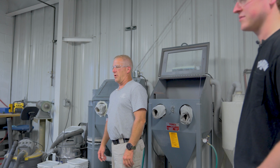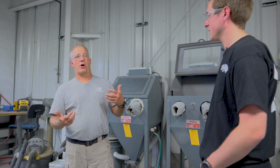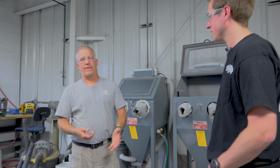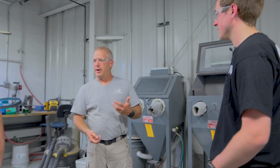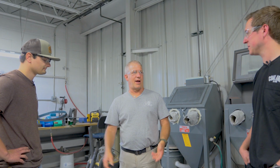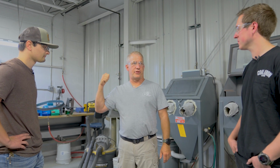And then, of course, all of our G10, our micarta, everything is also finished in here. All of the pens that we make are finished in here. So like I said, just pretty much everything. Derek's got a pretty important job, because all of the really nice finishes that we're known for on all of our knives come from here. Yeah. So how about we walk over to the sharpening.